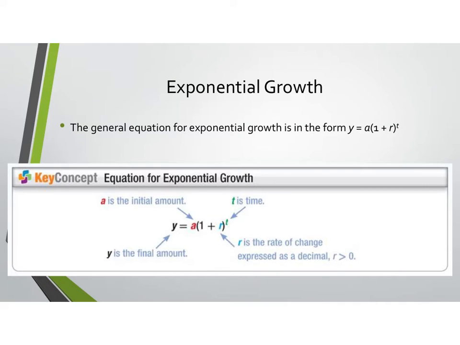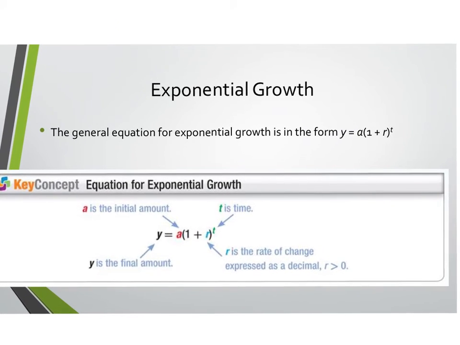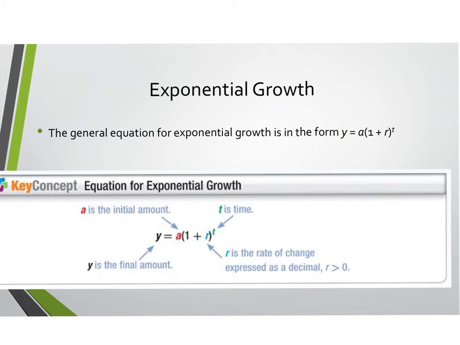Now, the equation for exponential functions, if you remember from the other day, is y equals a times the base to the power of x. Okay, this is the general equation for exponential functions. You'll notice that we're still using the basic structure of the equation. We're just expanding a bit on what the base is. So the base now has some stuff inside.